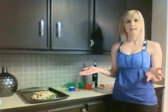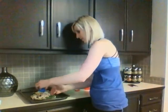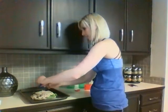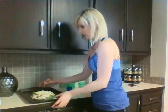All right, and then last but not least, my favorite, the feta. You could also use a low-fat mozzarella. I'm using feta today, so I'm just going to top it off with my feta cheese. And there you go. I am going to put this in the oven for about 10-15 minutes until it is ready, and then I'm going to enjoy.